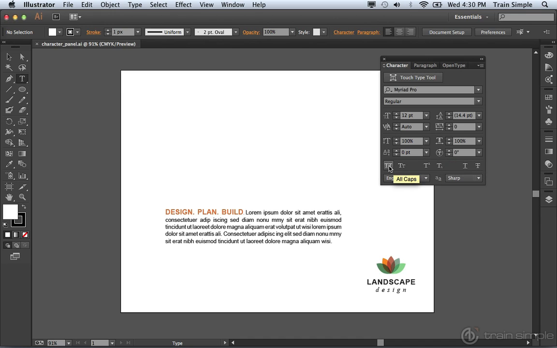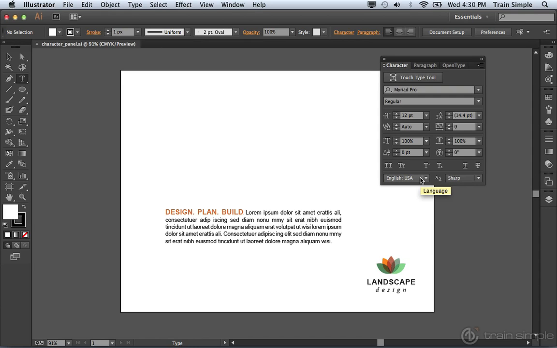Now you'll also notice that you have some modifiers down here. For example, you could use all capital letters or you could use small caps. You can also work with superscript and subscript options, and you can create underline text and strike through text. Now we also have an anti-aliasing option here, which clearly is important if you're creating graphics for on-screen delivery, and you also have a dictionary, which is important.